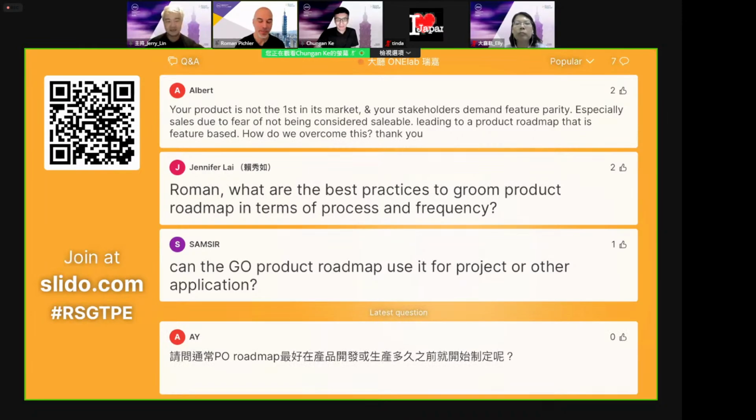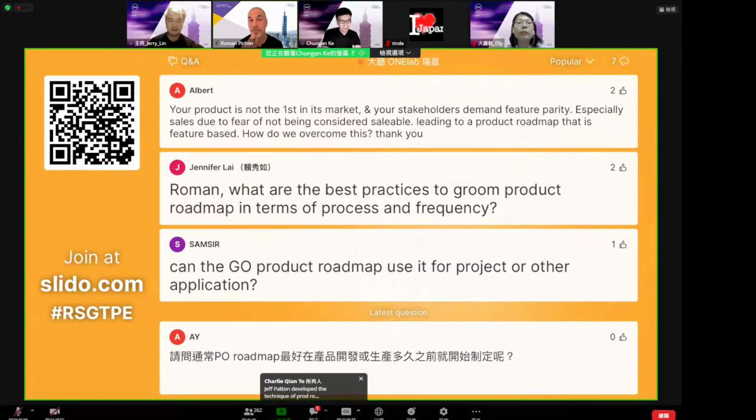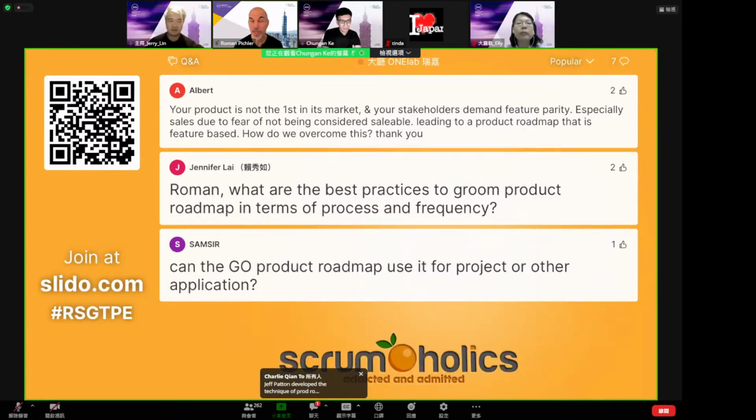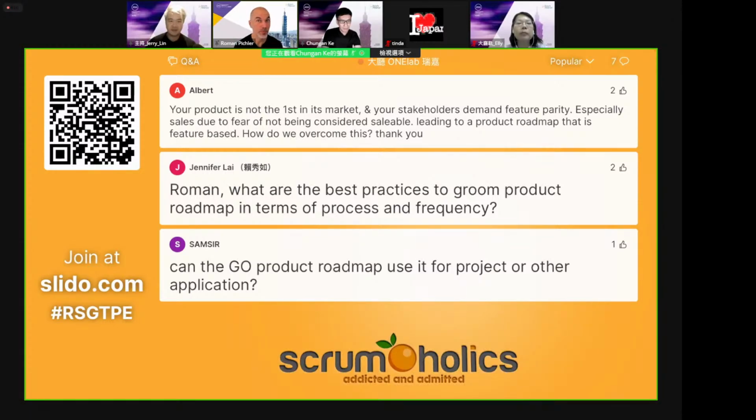Yeah, no, thank you. Maybe I can add one more thing. It might also indicate a trust or empowerment issue, because stakeholders shouldn't really be the people who make decisions on how to improve the position of the product or make it more successful. It should really be the Scrum product owner, together with the key stakeholders and development team members. Those are the people responsible for product success, not the stakeholders. It's perfectly okay for stakeholders to be concerned, but unless they are key stakeholders, I wouldn't see them driving the decisions, to be honest.